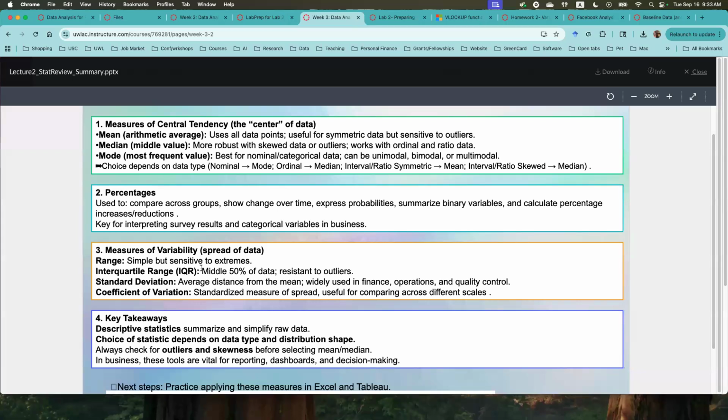Basically, we learned that we could use all this information to describe our data, to summarize our data, to see what the center of the data is and how the other individuals compare to that center, how they are spread in our sample, in our data sets. Depending on the data type and the variables, we're gonna choose different measurements of the central tendency or measurements of the variability, and depending on what the distribution shape is like.